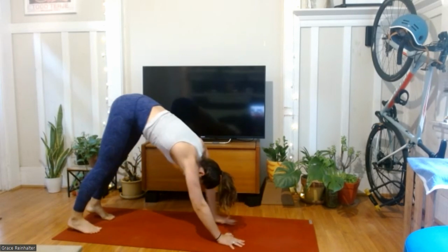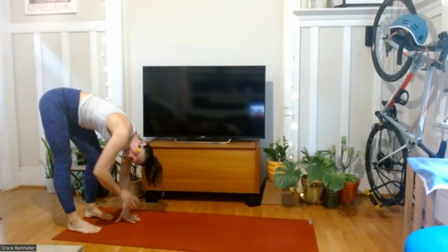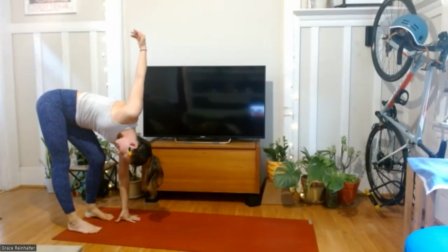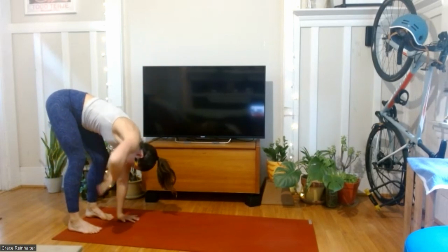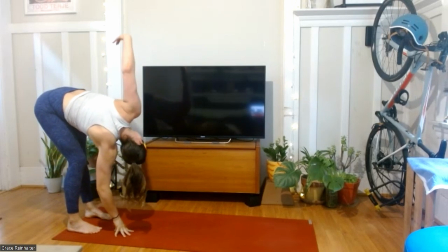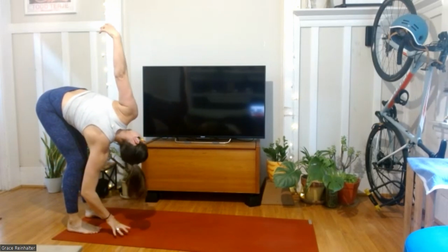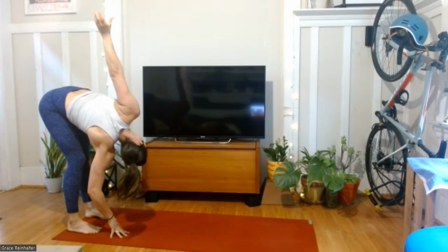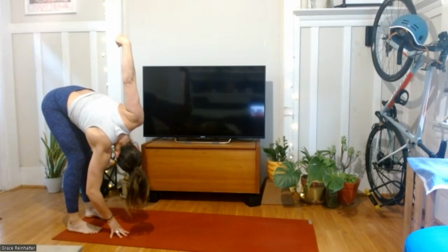Walk the hands to the back of the mat, forward fold. Bend the left knee deeply, left hand down, and peel the right arm to the sky. Twist it, forward fold. Roll the wrist around, spread the fingers out. Switch sides, right hand to the mat. Right knee bends deeply, left hand peels open. You could also have your hand on a block. Open up the left shoulder, roll the left wrist. Let the head and the neck be heavy.